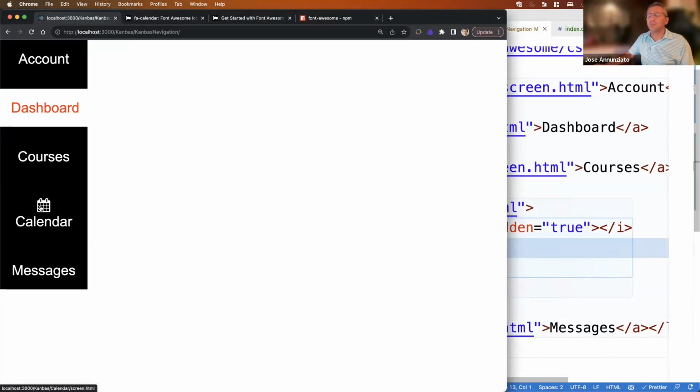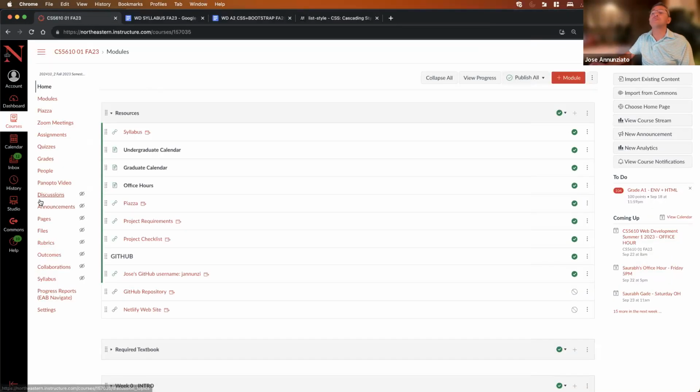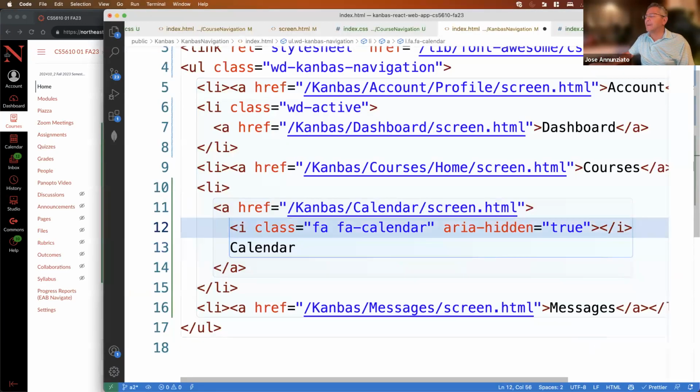Now, is it supposed to look white? I don't remember. Let's see what the assignment says. No, it's supposed to be red, right? It's supposed to be red. So what we could do, right, is, let's save that.